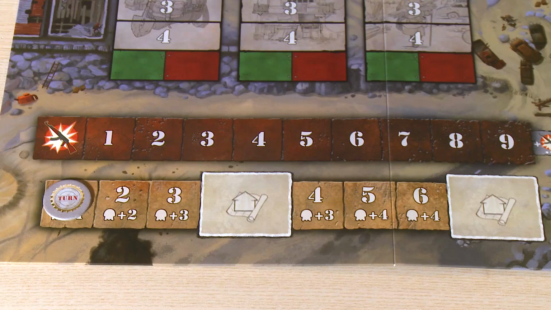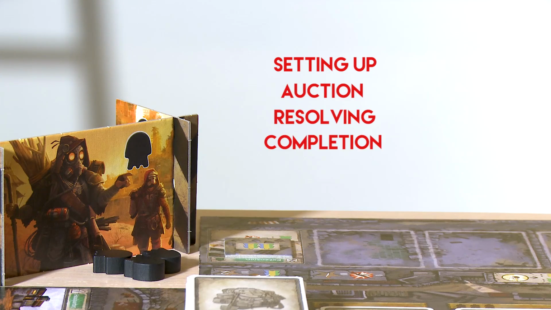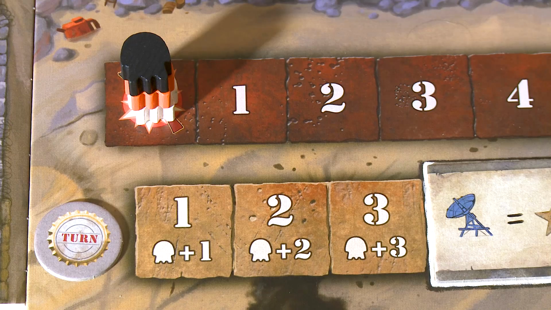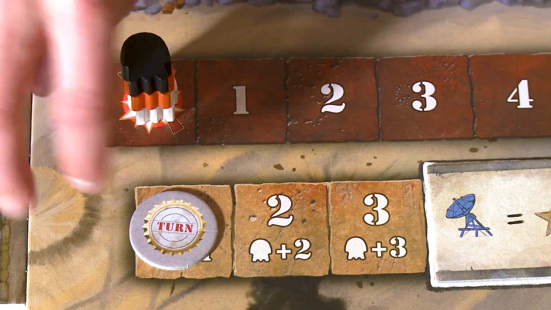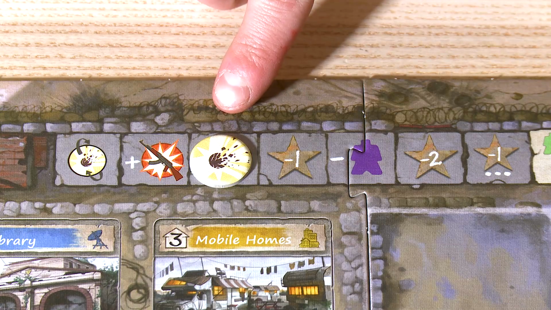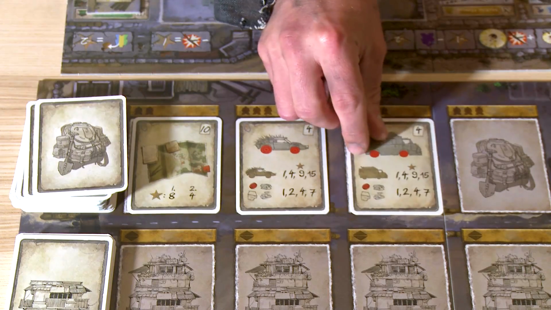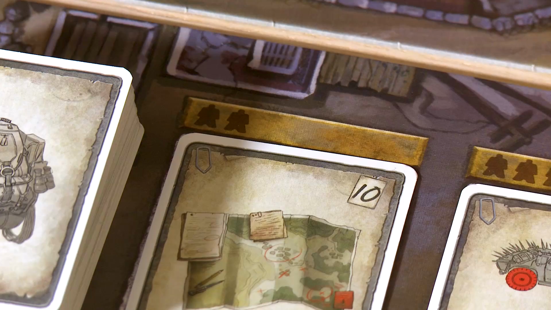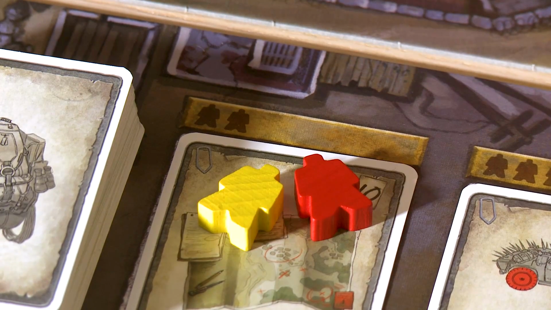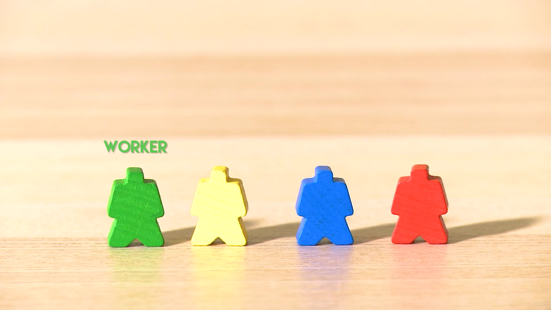The game is played over 6 rounds. Each round consists of 4 phases: setting up, auction, resolving, and completion. Setting up. First, you move the game round marker to the current round and adjust the marauder track. Then all players resolve the damage track on their individual city board. Reveal equipment cards equal to the number of players. Randomly draw as many survivors from the bag as shown above each card. The different survivors are worker, engineer, soldier, marauder.